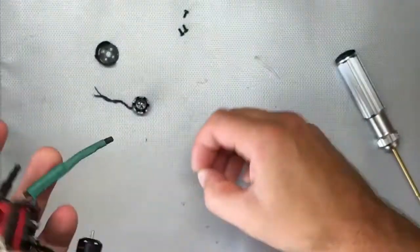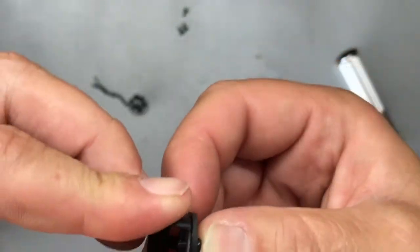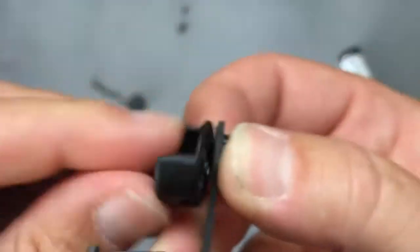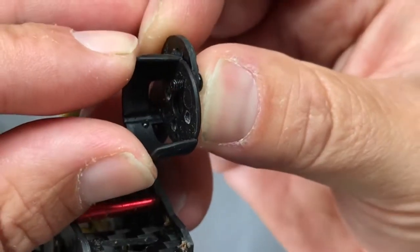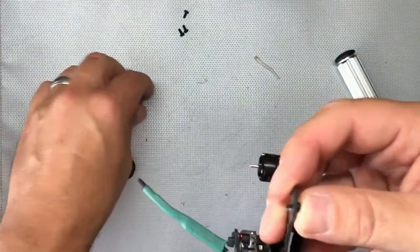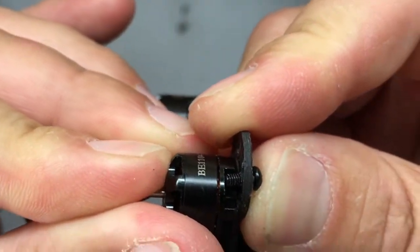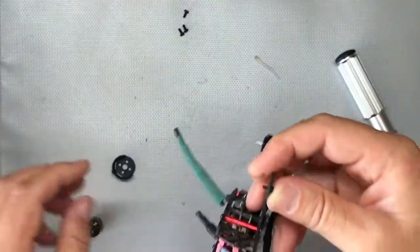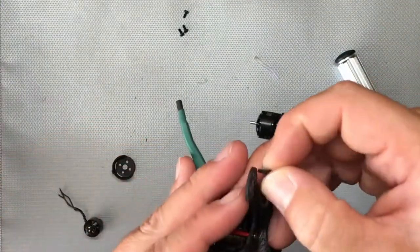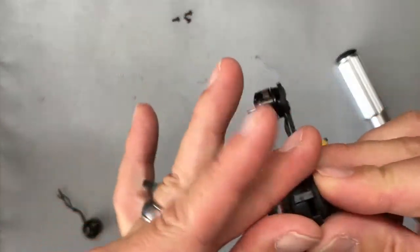So, to check that, one of the things that I do is I hold this up again, put it through the frame, and then put your bumper on there. This gives you perspective. It's like that's all that's going to be sticking into that motor. Can you see that? Sorry, lighting's poor. Okay, that's all that's going to be going into that motor. There we go. And then you want to look at your motor, and it's like, okay, these screws actually, even if I didn't put those bumpers on, would probably be okay, but I have shorted out micro motors. I don't usually do it with big quads, but be careful about your screw length.